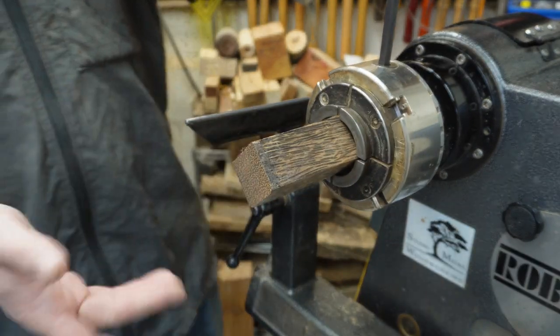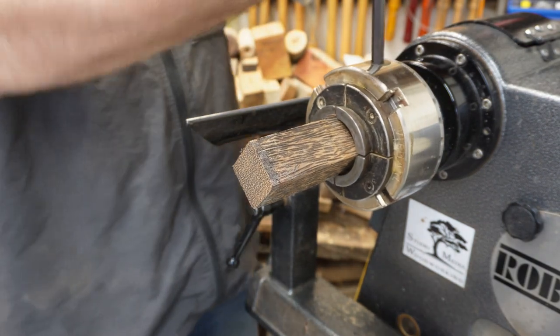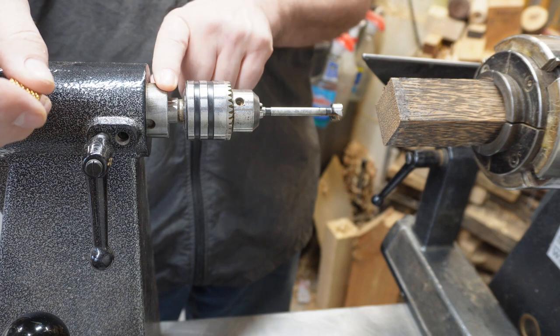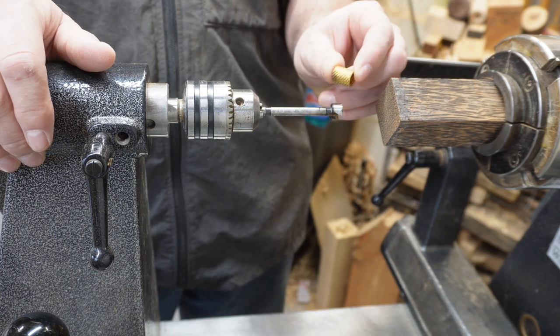There's several different ways you can mount this, so we're going to just mount this piece up on the lathe for the next step, which is going to be drilling a hole into the top for the little brass insert. Here you see I have my drill chuck installed into the tailstock. I have a Forstner bit on here. This is a 1/2-inch Forstner bit. That's the size I need that will match up with this.